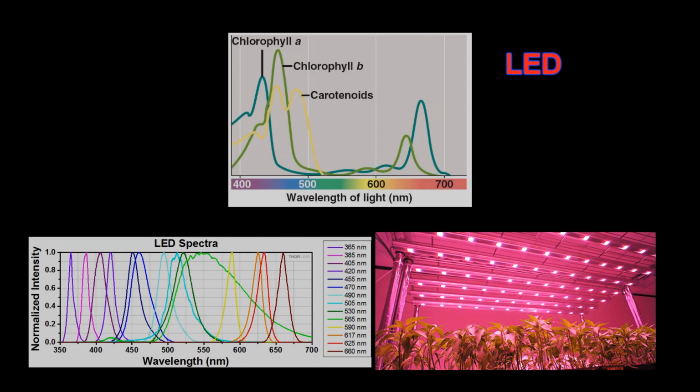Light-emitting diodes, or LEDs, are the newest and perhaps the most promising grow light technology. I say this because it's the only light source that we can customize to meet the exact photosynthetic requirements of the plant, while not wasting energy in the green and yellow wavelengths which plants don't use. Manufacturers simply choose combinations of different wavelengths of light for their fixtures. Although it can be a highly efficient grow light, the violet, blue, and red lights are not terribly useful or pleasing to us humans.